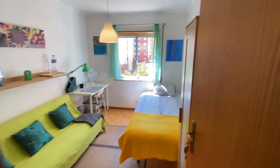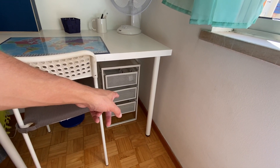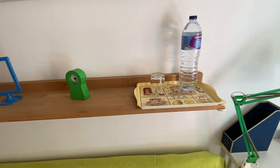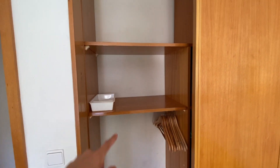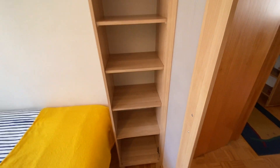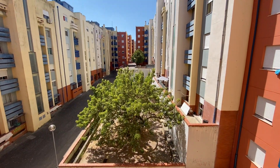Now we're heading into bedroom number three. As we walk in, there is a nice big single bed. Across from that, we have a couch and a desk — just like bedroom number two, great for working professionals — with office supply drawers, a fan, and a little lamp, so if you're working late you can keep the light on. There is a shelf with some water on top, a clock, and space for picture frames. There is a nice big wardrobe with two shelves on top and hangers on the bottom, the same on the other side. There is also a small additional wardrobe with six shelves for folded clothes. The window looks out into the courtyard and lets in lots of sunlight — really, really nice.